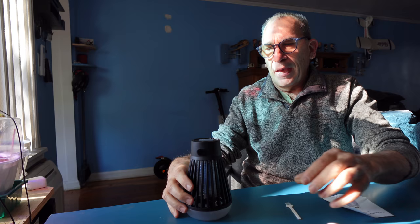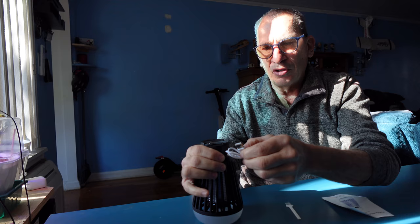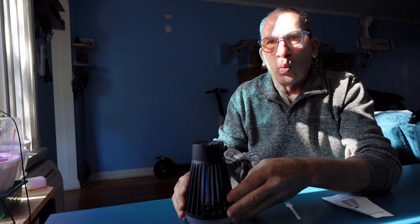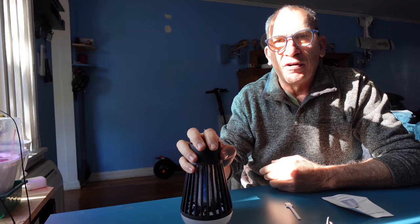On the back of the unit, there is a cover that opens up, and you're going to take your cable, plug it in, and put this into a 2.0 or higher amp. This unit cannot run while charging. It is charge, cable out, turn on. It can be put into the rain, and it is weather resistant, IP rated.